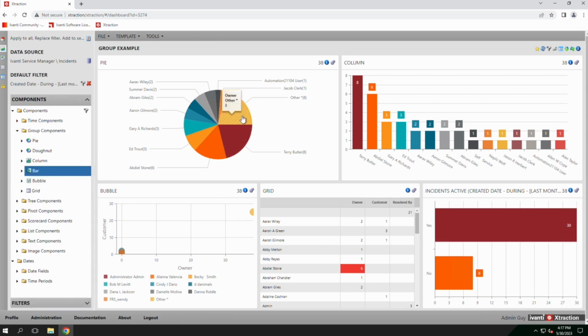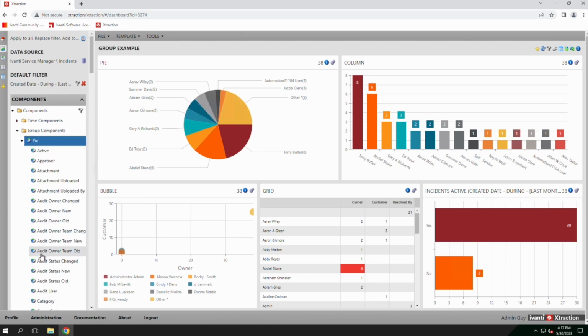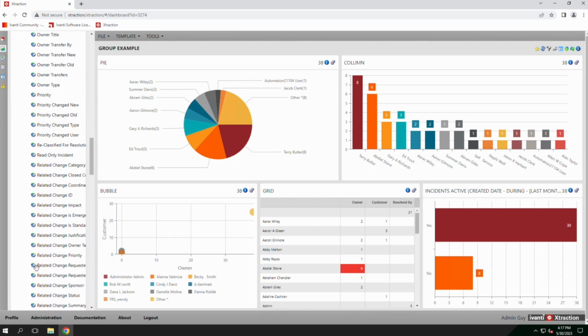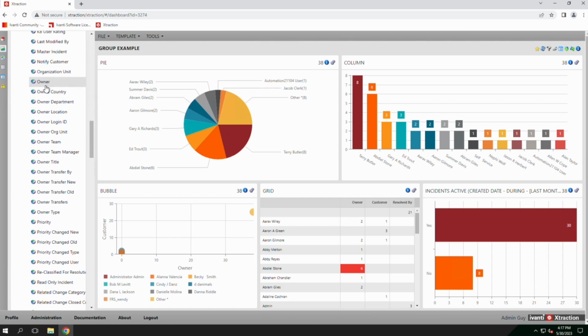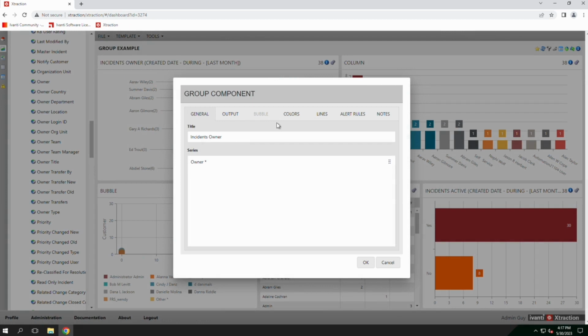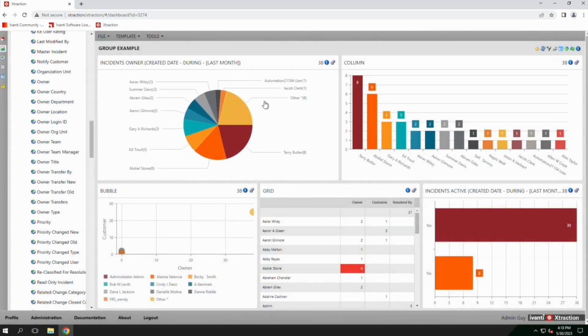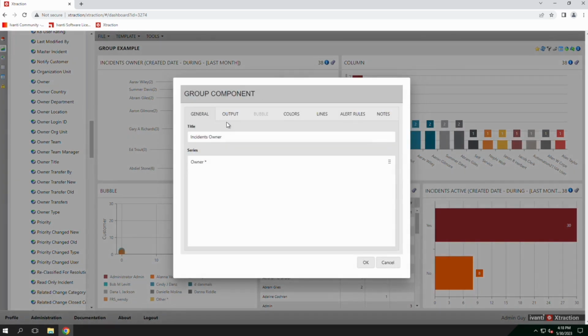So to start off with, we have this pie chart, and for this pie chart I just dragged over the owner. I just came down here and dragged over owner. When we do that, we get this chart, and it shows the different users that are assigned these incidents. Then we can come in here and look at the top level. We can look at the component. One thing you'll notice is that we have Other. We have 8 here. So some of the things we can do with that, we can come to this top level, and here's the series, the different data points that we have.